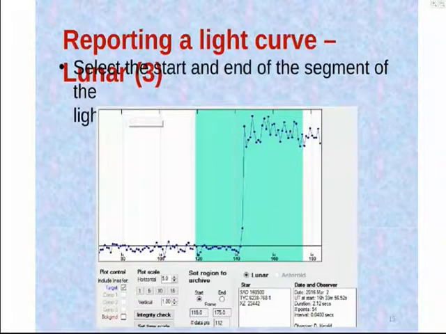At the bottom of the form, there's two little radio buttons called start and end, where you can say, oh geez, I want to adjust the start position. Just make sure the start button is selected, and reset the start position. You can play around and reset the start and end positions to get the selected part of your long light curve. So you get the bit that you think is appropriate to be archived selected. Next slide.